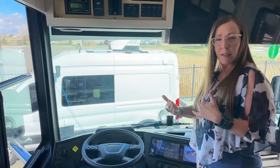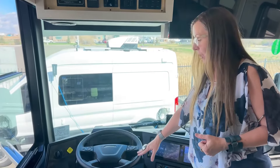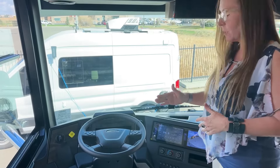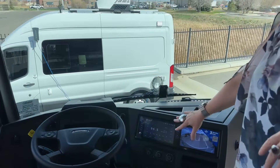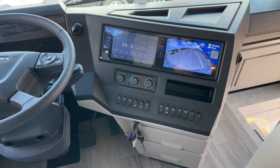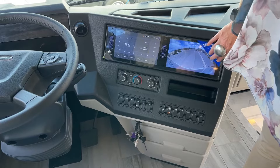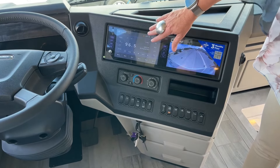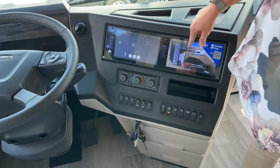Comfort Drive is what helps you when you have crosswinds to keep from having to fight the steering wheel. It's actually an electronic steering wheel that has a bias towards straight — as that wind pushes against you, you're not having to push back; the coach does that for you. Another great feature: when we got into the Dutch Star level, we get these two huge monitors. In 2025 they actually have in the Mountain Air a singular cover over the monitor already. This coach also has the optional 360-degree camera — really handy. I didn't know how much I liked it until we almost took out a water spigot. It's really nice to see that picnic table in front of you that you might hit when making a wider turn.